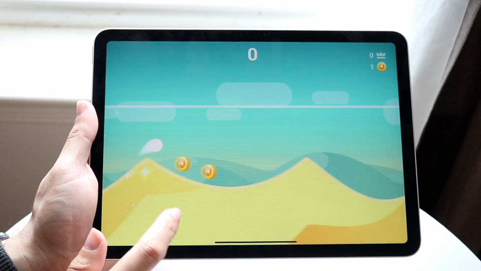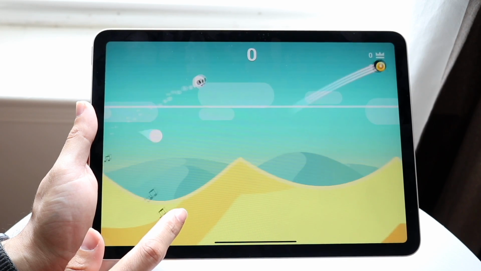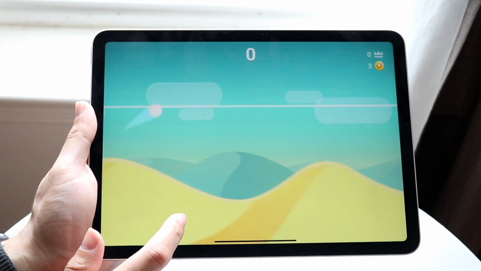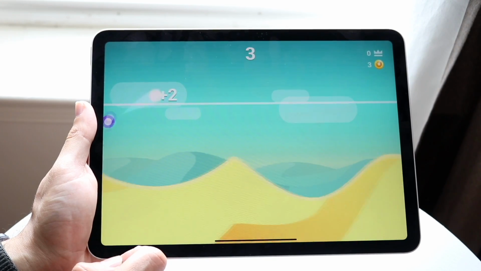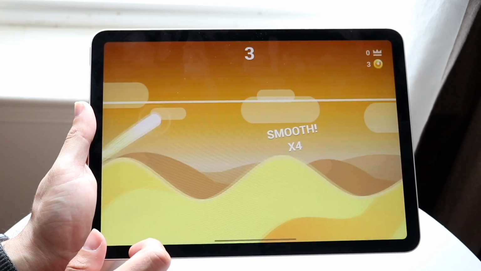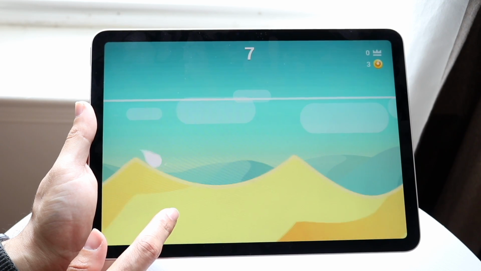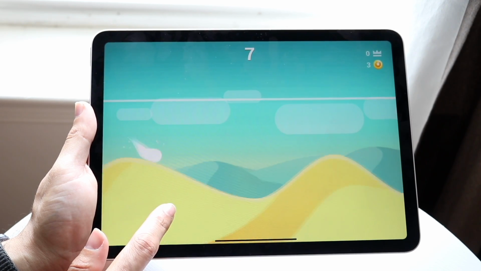Now, both these iPads give you Touch ID, which is great. I love having that, and it's in the same exact spot on both. On the bottom, you're getting USB Type-C ports on both of these. They are not Thunderbolt ports, they're just standard USB Type-C. So basically what you'd expect on any other type of iPad, you can get on here too, but the Pros are the ones giving you those Thunderbolt ports.